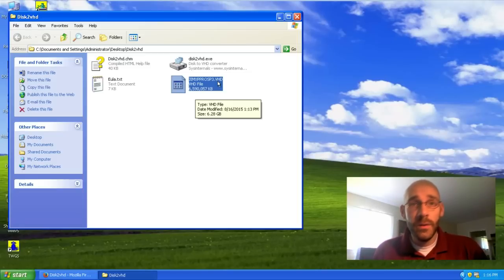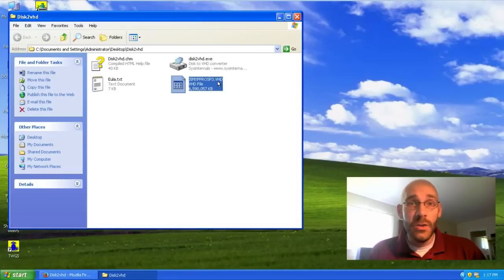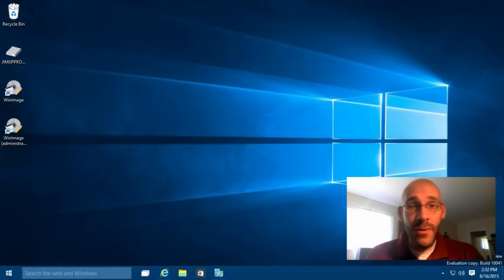So now what we're ready to do is transfer that file over to a flash drive, or one of those external hard drives if you have a larger file, which you probably do. And then we can wipe this system, install Windows 10, and then copy over our VHD file, and then build a virtual machine using that VHD, okay? So I'm going to close this down, and then when I come back, we'll have Windows 10 up, all right? Okay, great. Now we have Windows 10 Professional installed and ready to go.